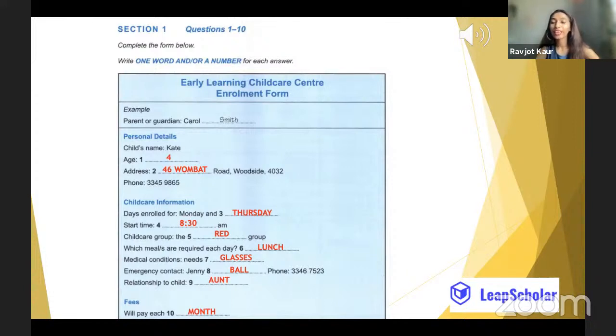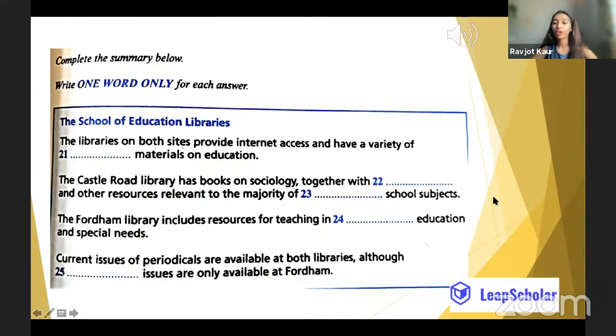Fourth one is too tricky. Yes, because they were thinking about the time. Yes, it was tricky. But what about the rest of the conversation? You have to listen to the complete conversation, what eventually they have decided, as in what eventually they decided the time. That is what you need to think of. Rishabh missed the last one. Okay, never mind. You can practice more. Yes, definitely. 46 wombat would be one word and a number, right? So you are not breaking the Cambridge English rule.